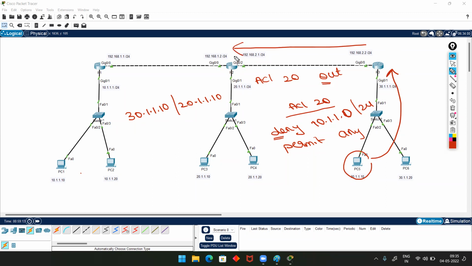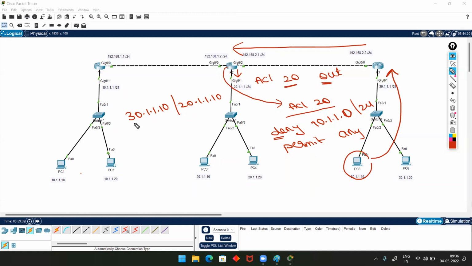Whenever R2 receives the packet, it will try to send the packet on gigabit 0/1. But on gigabit 0/1, in the output, you can configure one ACL. You can configure ACL 20 here. So R2 will go through ACL number 20, guys.